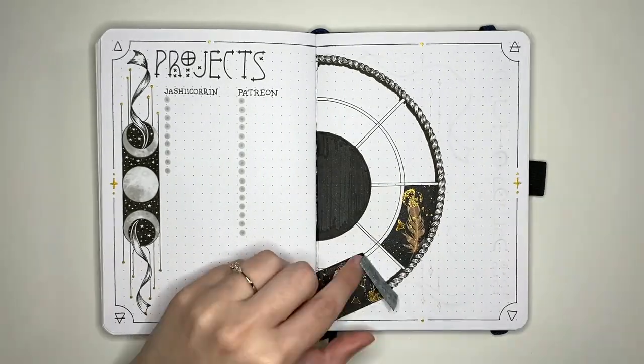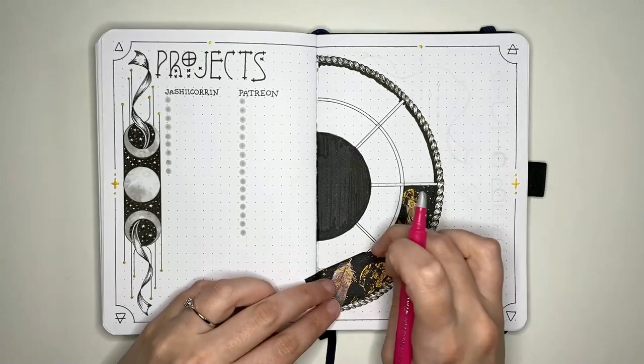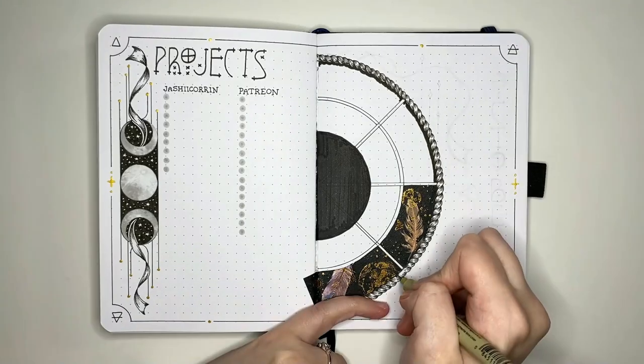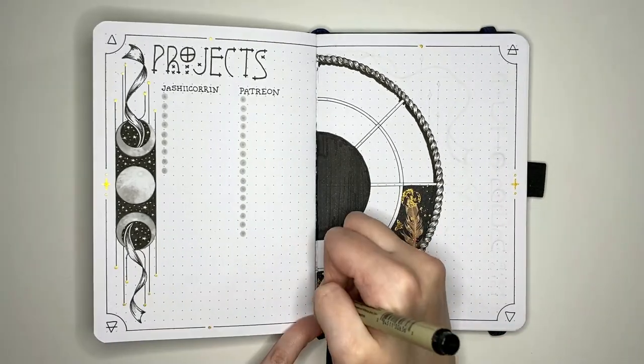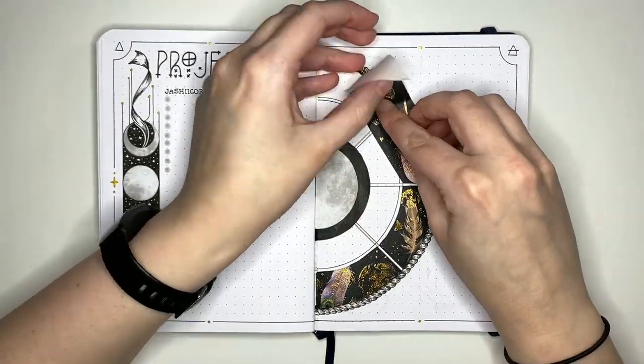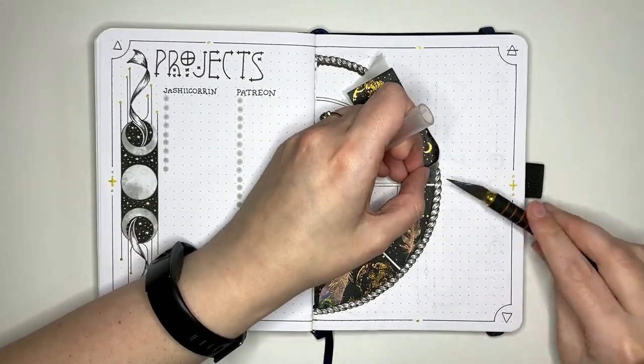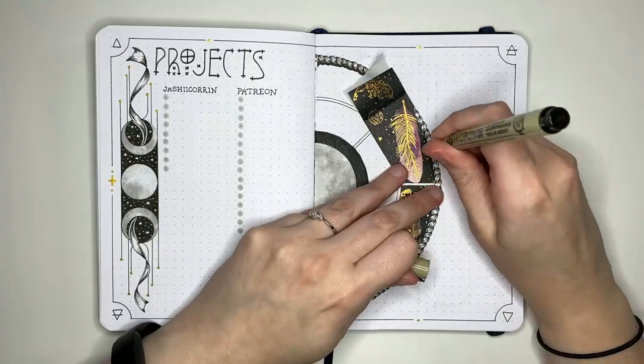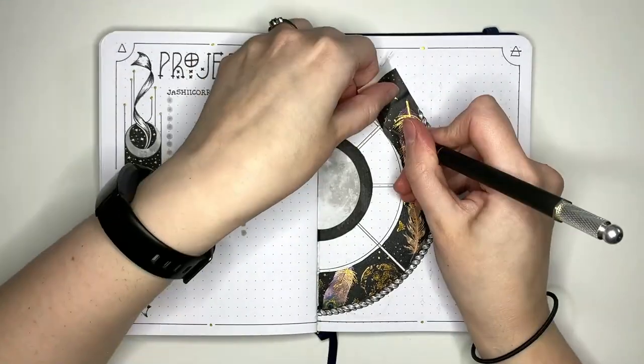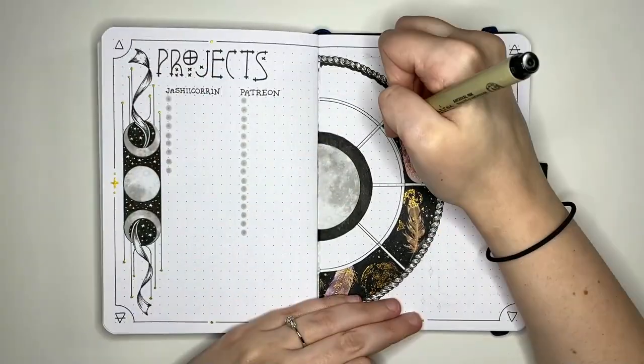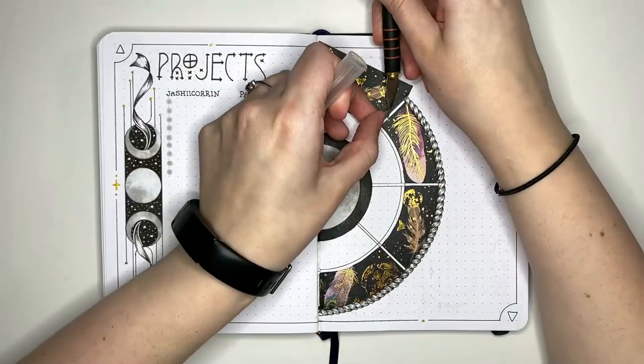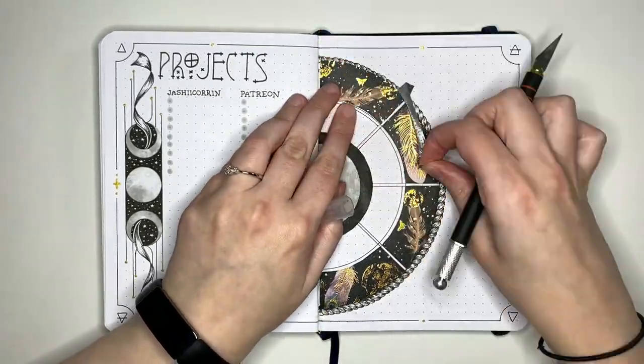Okay to be fair it probably would have taken longer to draw stuff in because I would have had to figure out what I wanted to draw and then sketch it in, draw it out, yada yada yada. But using washi tape was not as quick as I thought it was going to be and this is mainly because the washi tape was black so I couldn't see through it to cut around the parts of the design that I'd already put in. I did eventually figure out a couple of tricks like folding the washi tape along the straight edges or pre-cutting it before I put it down to butt up against those straight edges but actually getting it to line up with the rope border was pretty tricky. I did also at times accidentally cut a little bit too much of the washi tape away but thankfully this could be easily fixed just by coloring in those sections with my micron pens.